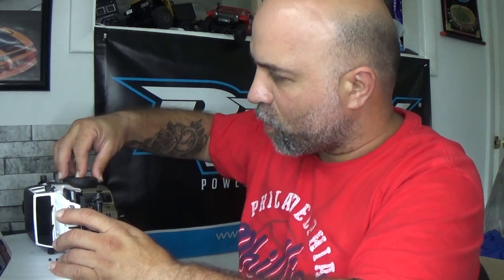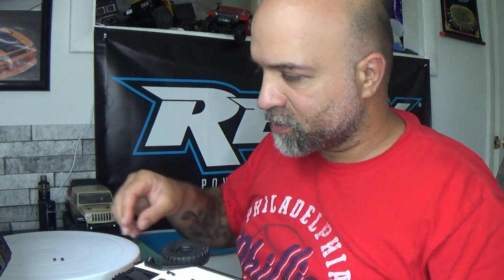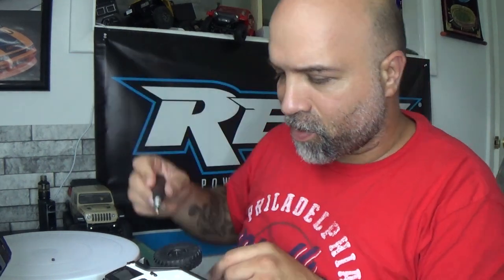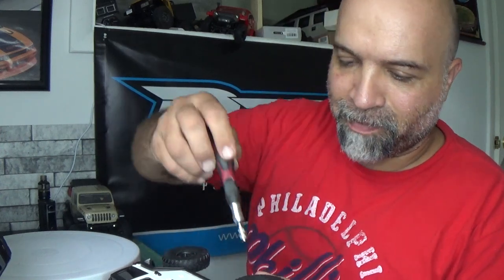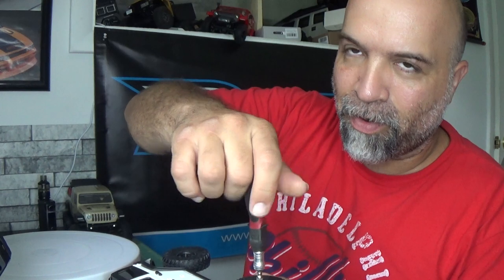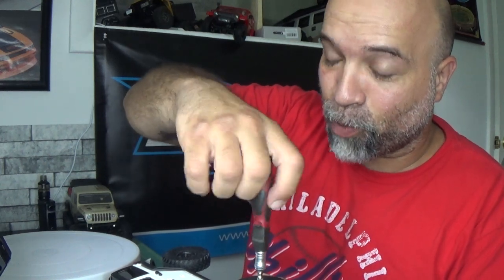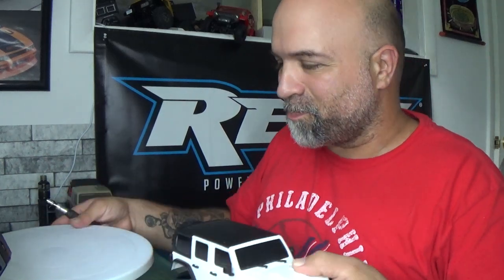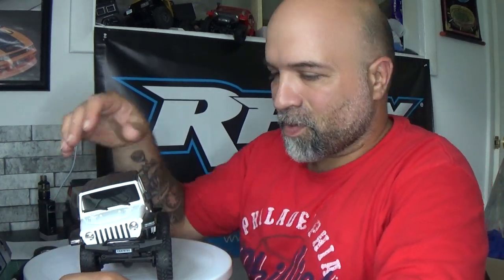The other thing that I want to check and see is what you're able to use off of the SCX24 onto this. One of the things I really want to do with this is take it out and see how well it performs. The 2-in-1 ESC and receiver that's on here, I don't know how well that's going to perform. I'll be quite honest, you guys, I'm not really expecting much from this.